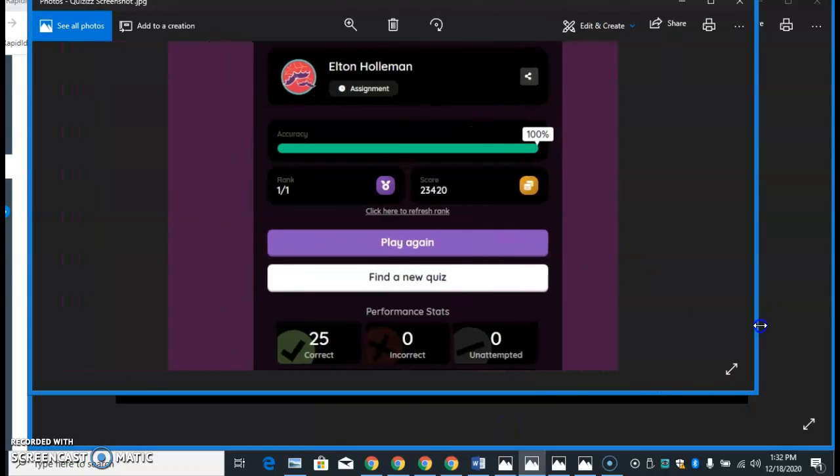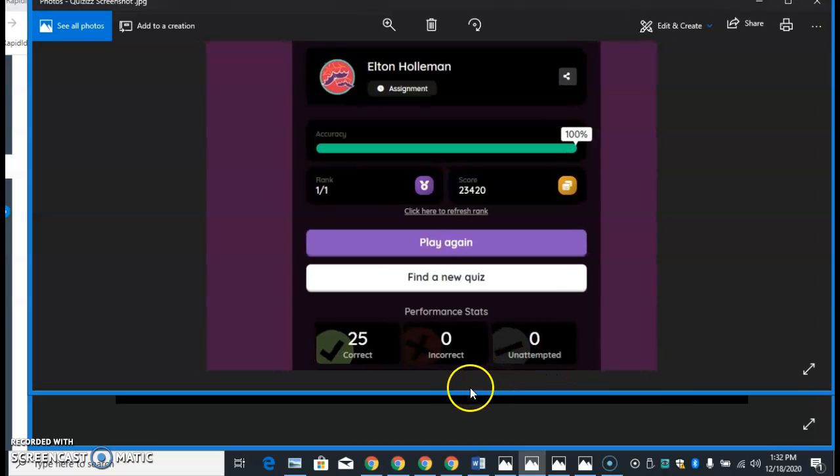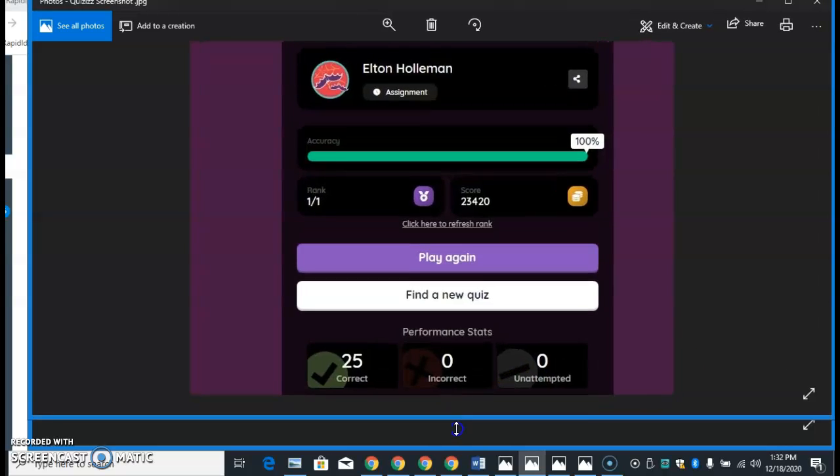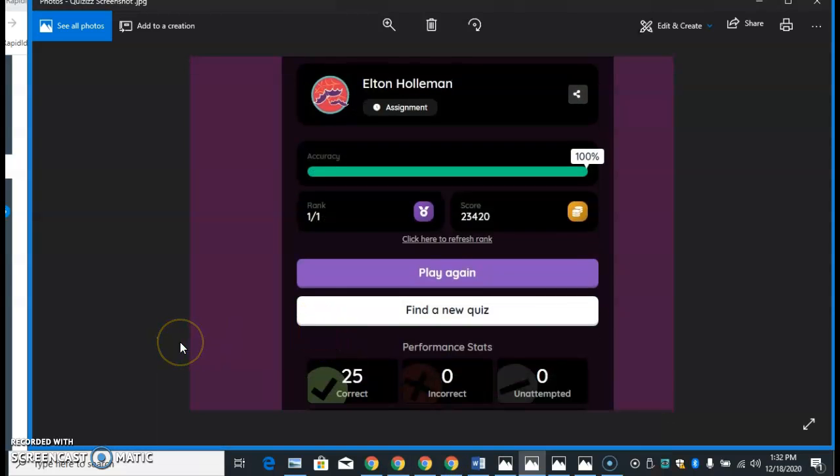the game, and by the way, there's all kinds of little extra credit stuff built into this game if you take advantage of it. But when you finish the game, I will need you to take a screenshot of the whole page. If you notice in this page, you can see the number of correct answers I have versus the number of incorrect answers, and you can see unattempted answers. So I need this because this is telling me basically what quizzes it is, because all the quizzes have different numbers on them. So this quiz had 25 questions versus some of them that have 30, 35, and then it tells me if you attempted to play them or not.